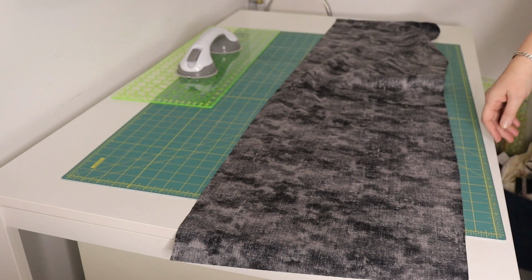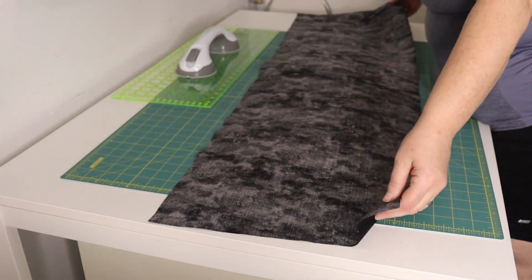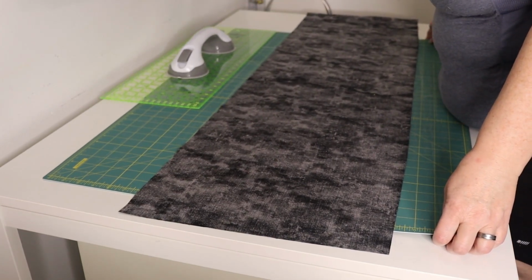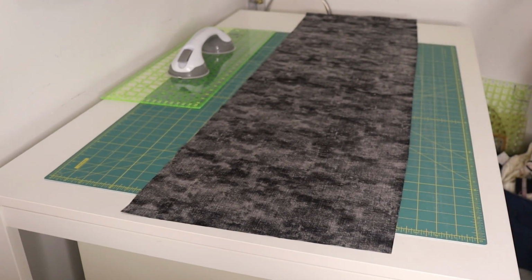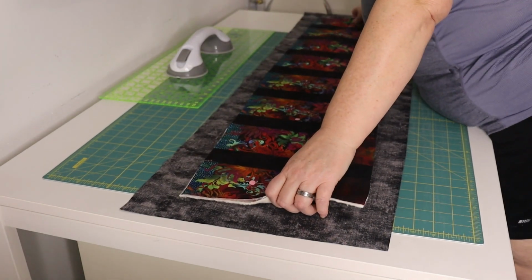There's stuff everywhere. I'm almost to the stage where I can actually properly clean up the batting. That's one of the reasons why I've been a little bit slow with the shop, because batting is a pain to clean up. It's not hard. It's not dirty. It doesn't leave any stains or anything like that. It's just annoying.